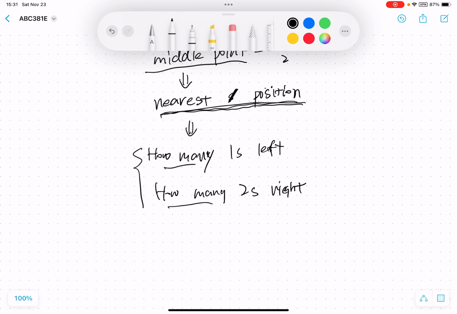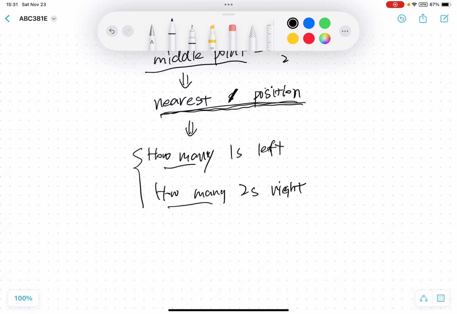That means how many ones on the left of every position and how many twos on the right of every index. We can make these intermediate arrays before we process the queries.